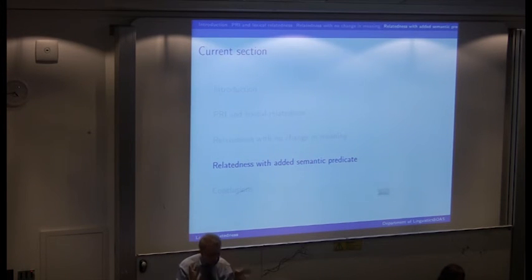So what you're keeping in your head is the idea that you take a verb and you can just turn it into an adjective without adding any extra meaning. So it's still a verb, but it behaves like an adjective. And you can take a noun and turn it into an adjective, but it's still really a noun. And now what we're going to do is we're going to say, well, okay, let's have a look at types of relatedness where we change the meaning.